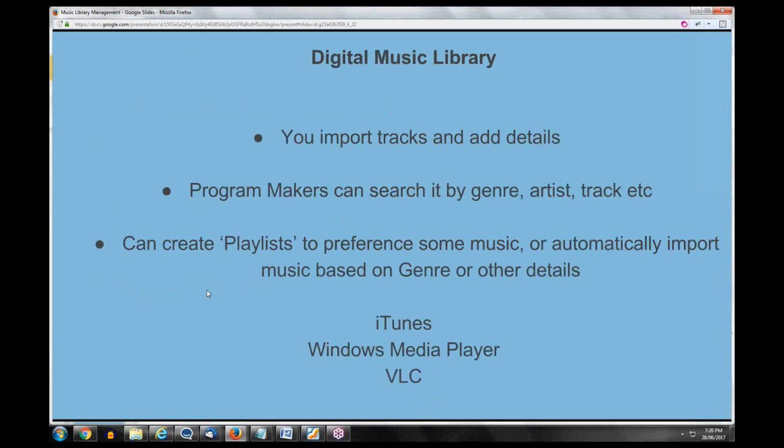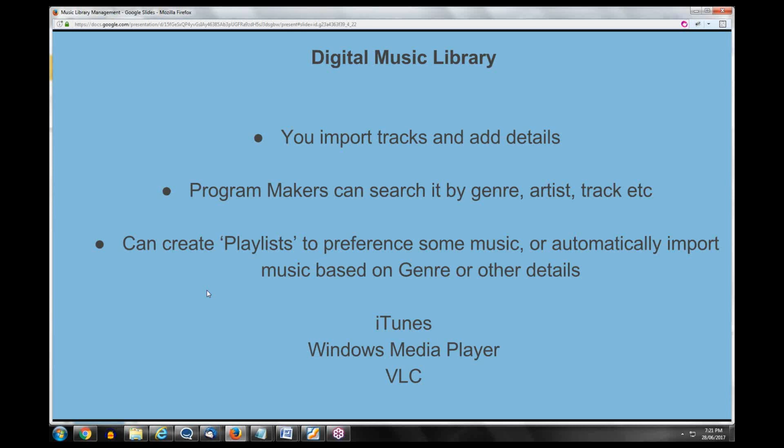Okay, now next up, working backwards on our list of library types, of course, there's the digital music library. Pretty straightforward. You import the tracks and add details. Program makers can search it by genre, artist, or track, etc. And generally, people go digging for the music they know, and they play only what they know.